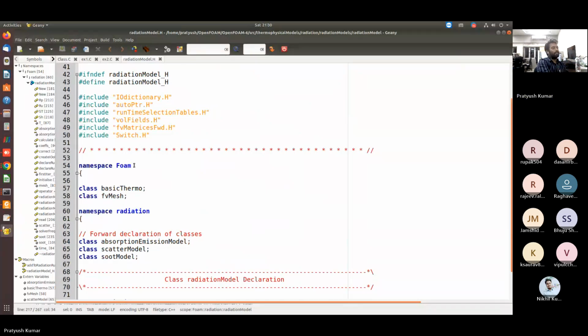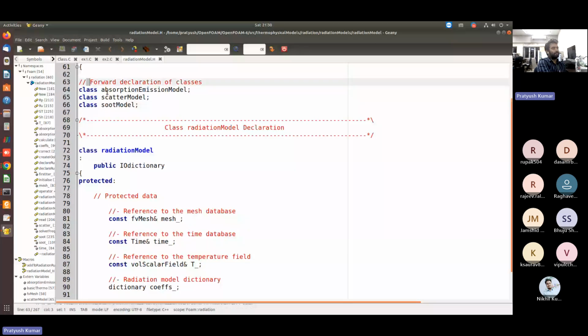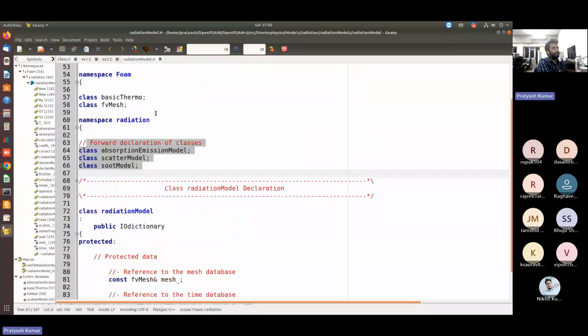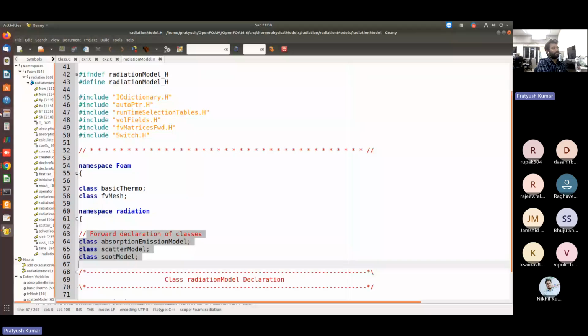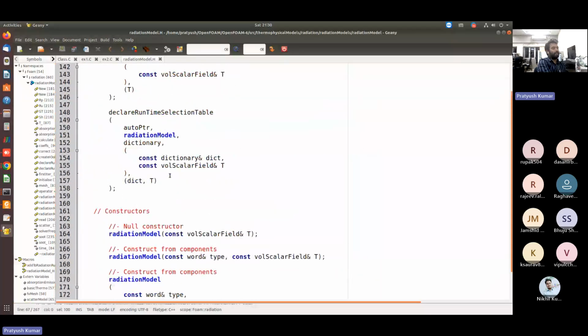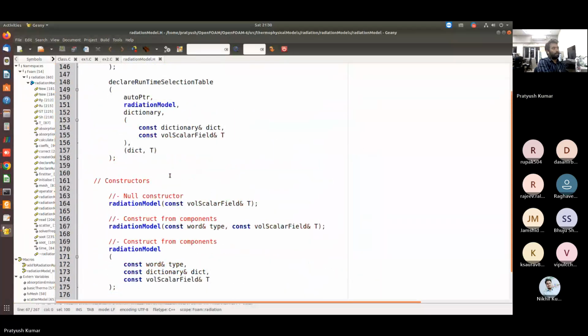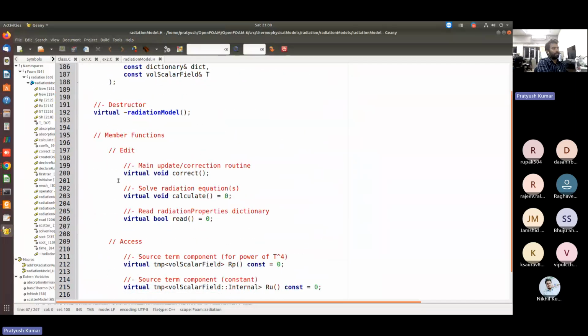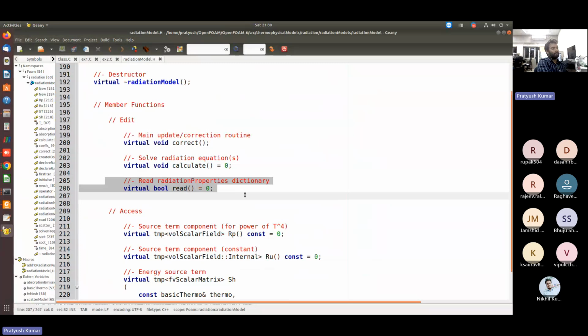here you can also see the forward declaration of the class that I already told you recently. Whenever you're going to call this radiation model.h, then this definition should be defined here. These two definitions: this calculate equal to 0 is a virtual function, and this read function equal to 0 is also a virtual function.